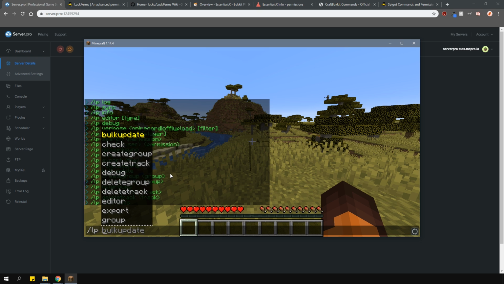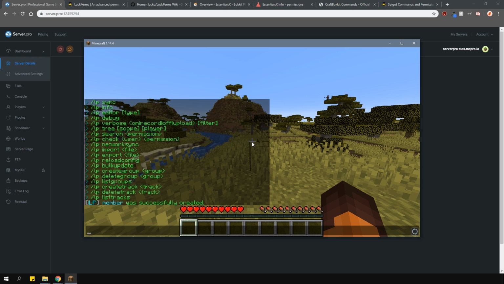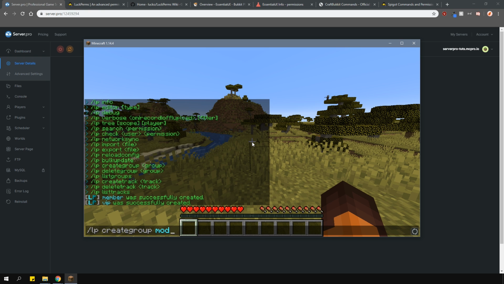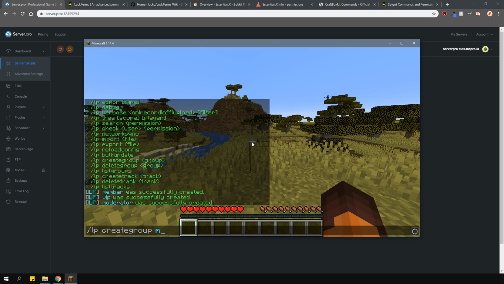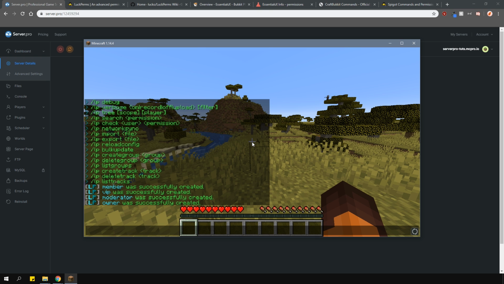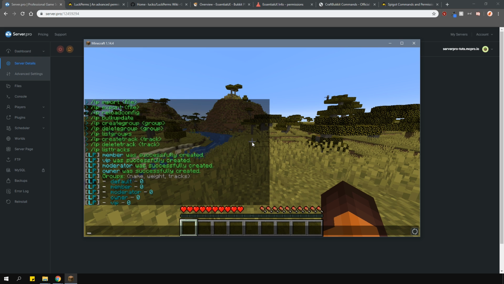To do this, type /lp creategroup and then the group name, and then just quickly add all the groups that you need. Our member group will be for basic users who have read the rules, the VIP group will be for the donators, and the moderator group will be for the players who moderate the server, and then finally the owner rank. It's up to you how the players join these groups or obtain these ranks. You can have a plugin that lets you click assign and then it'll change the group for you. You can have a plugin that checks the time the player spent on the server and then assigns groups with that information. It's really all up to you.